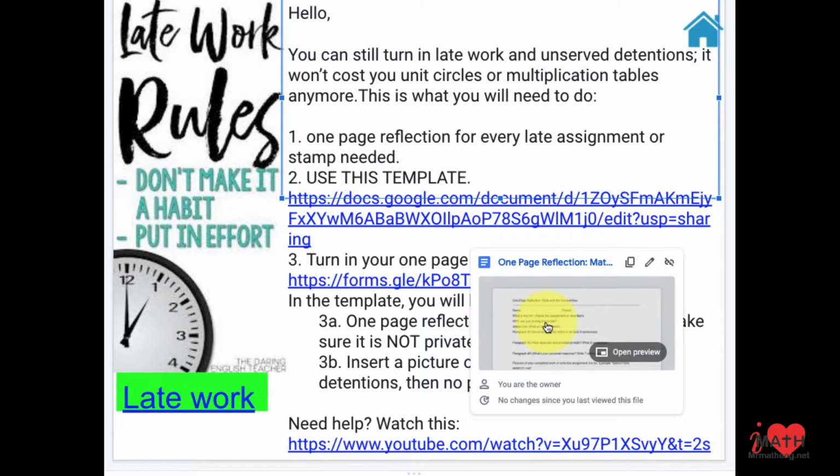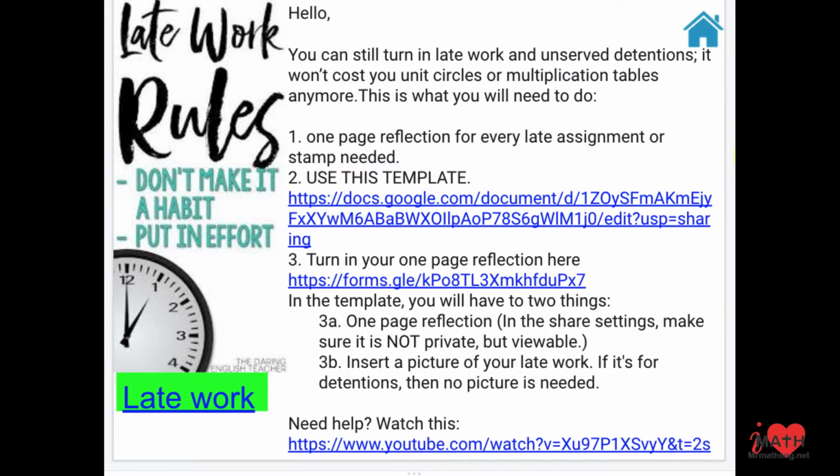find a coronavirus or COVID-19 article. 1 paragraph you summarize it, 1 paragraph your personal response, and the last paragraph has it connected to math. At the end of that, then you attach your late work, like maybe it's skills practice 111 or something like that. And then you come here and you paste in your link into the Google Form. This is kind of like the late tray, right? In room 902, there's a tray. You put all your late work. So that's where you're going to turn it in through.